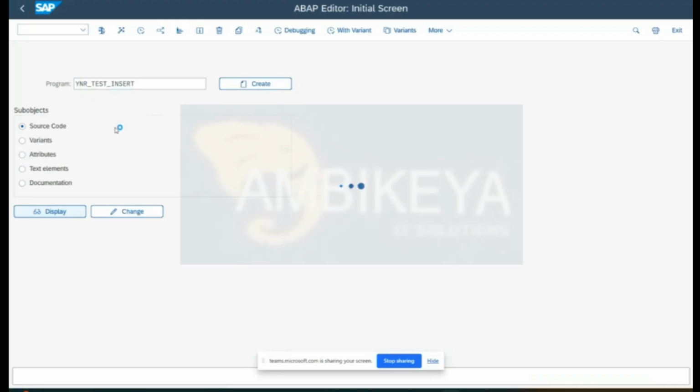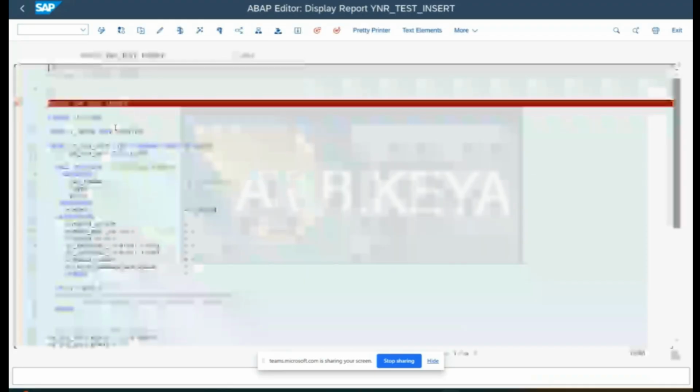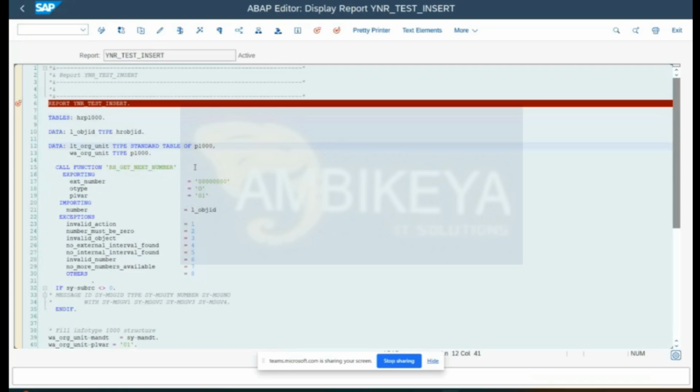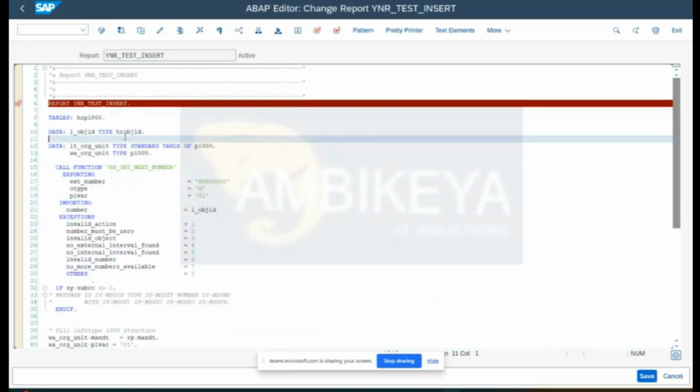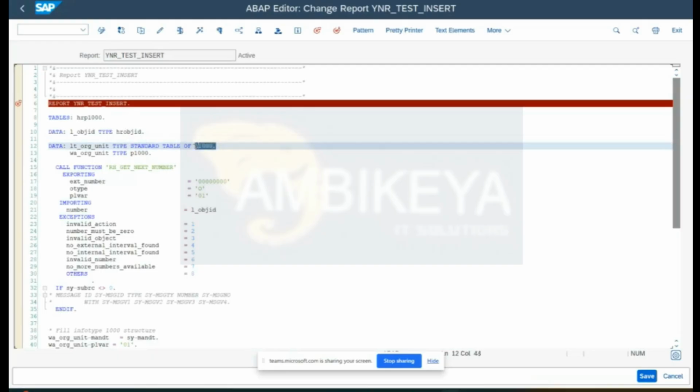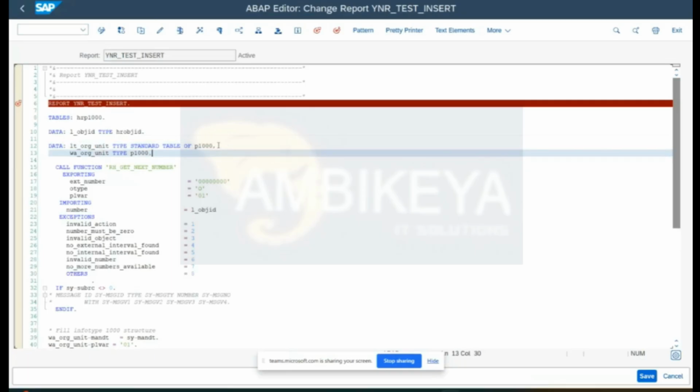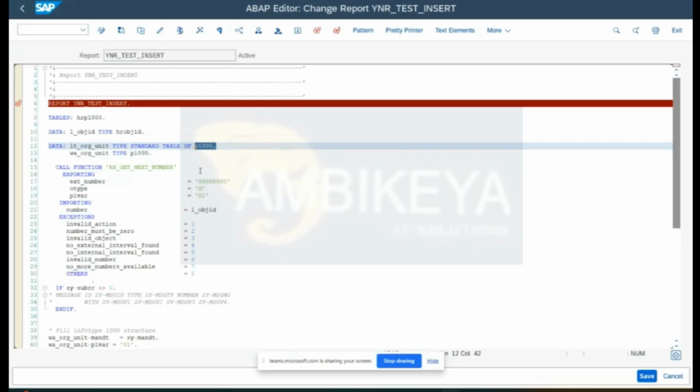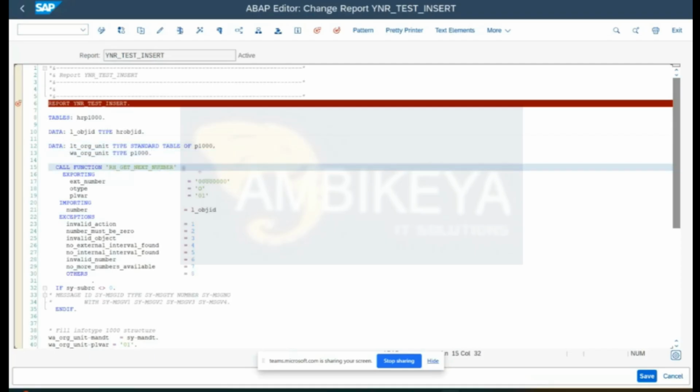So what I did, as usual, we declared the program table. Let me show you. And then the P structure should be declared, with the argument. I am trying to create the info type 1000, like a simple object. So there is a function module. What is the purpose of this?